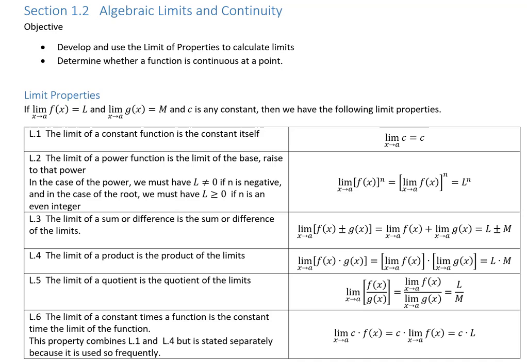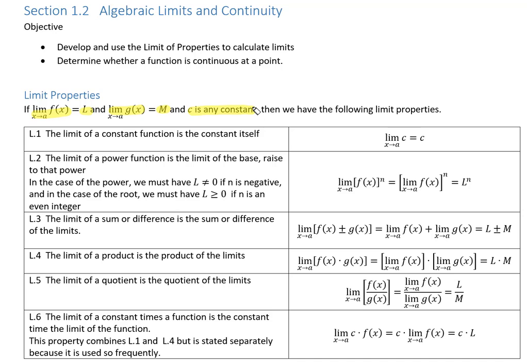One thing we want to make note of is that the limit of f of x exists as x approaches a, and we're going to call that L, and that's referenced down here in all of these rules. And we also have the limit of a function g exists, and we're going to call that M. And then we're going to have c being any constant. And so those are the three givens that we're assuming exist when we're talking about all of these rules. And so we're making sure all of these functions have limits where we're talking about them.